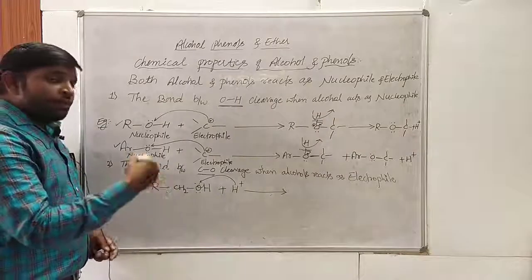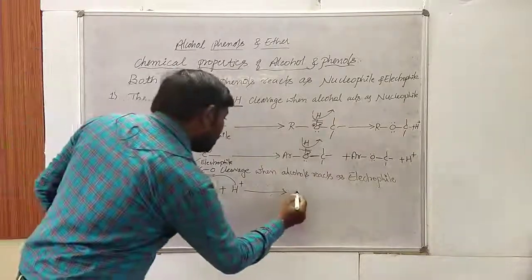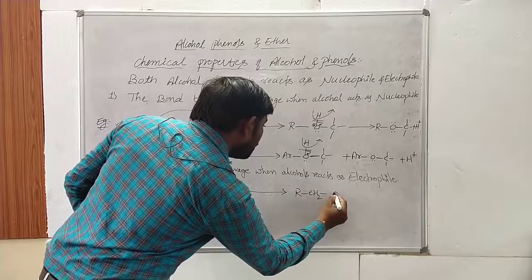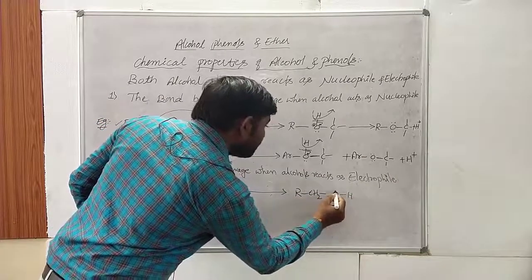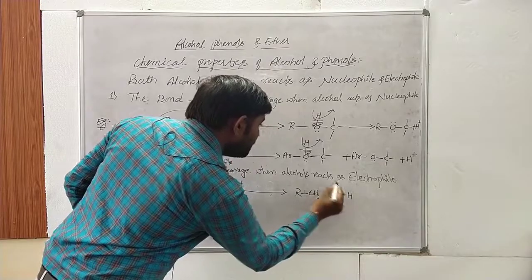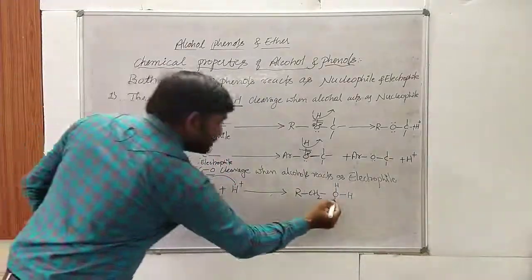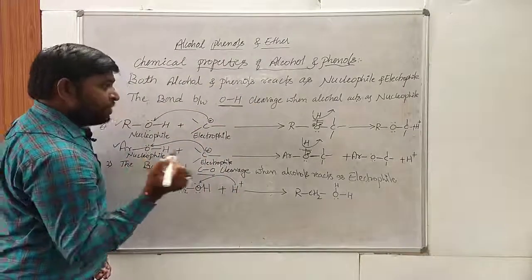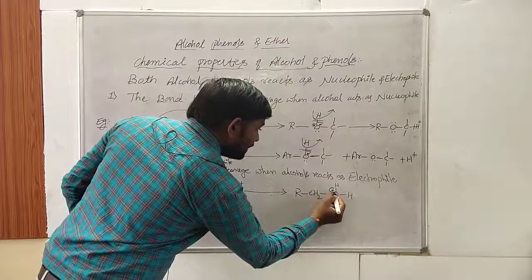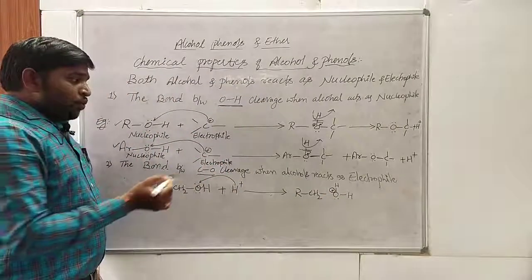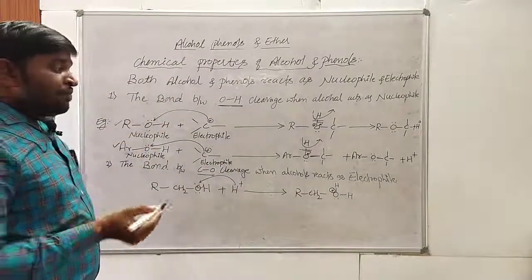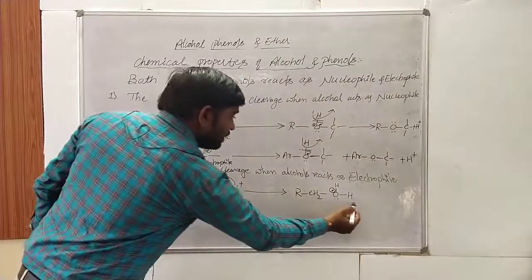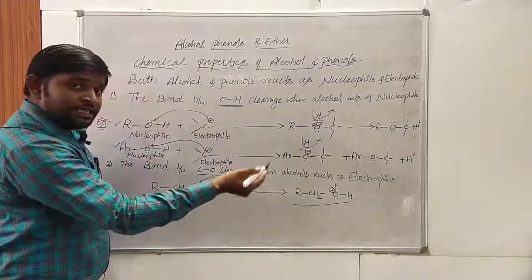Then what happens? We are going to get a protonated alcohol. That is the formation of RCH2O. Already one H is there. This lone pair of electrons is provided to make a bond with another proton. So that leads to the formation of an OH bond and the remaining is one lone pair of electrons. So this is considered as a protonated alcohol. So when this protonated alcohol reacts with a nucleophile, this acts as an electrophile.